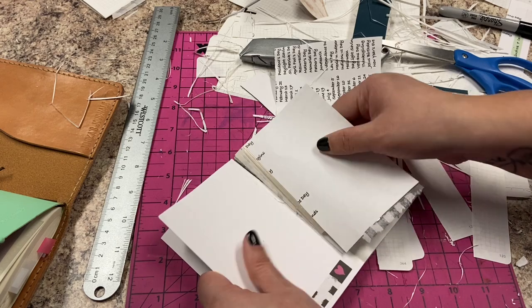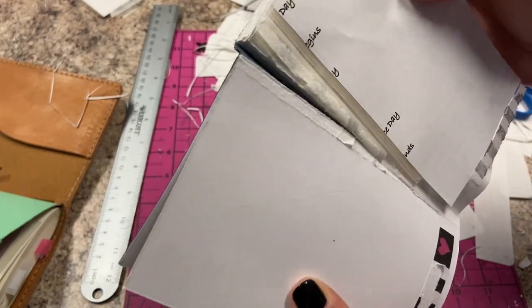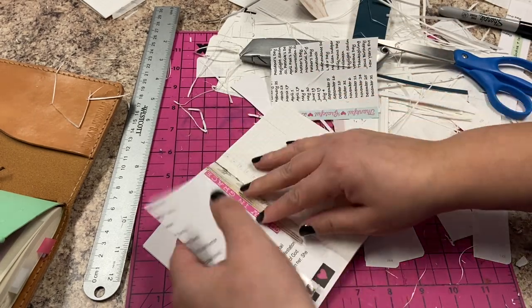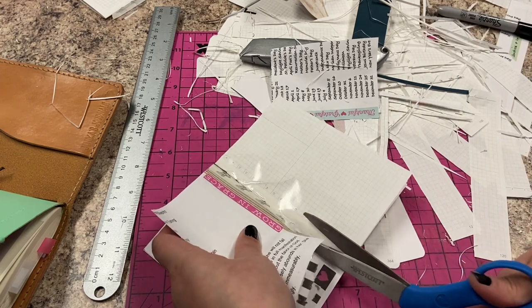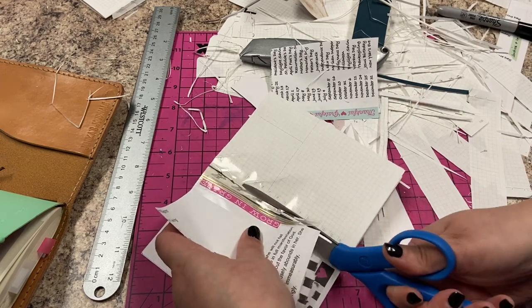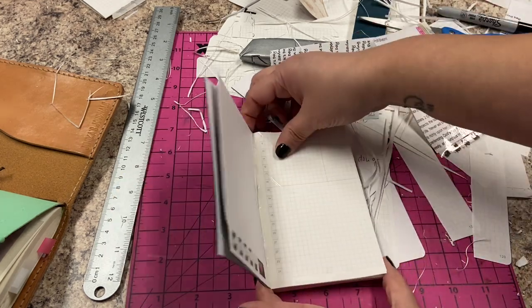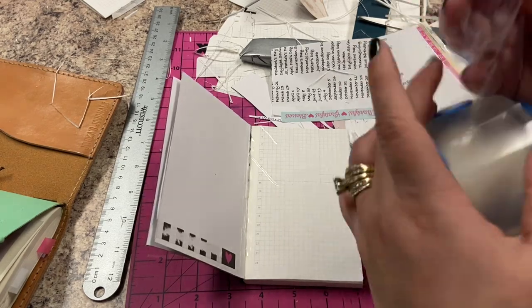So you could see right there, look. That came off the whole entire book. That is not cute. I have bought a few from them before, and that has happened to each and every one that I have bought.